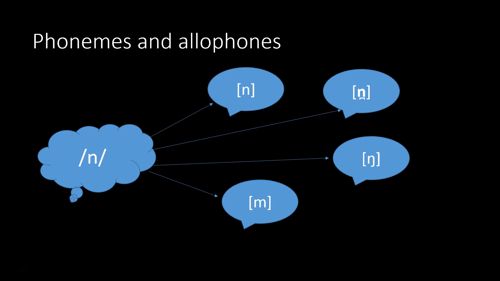Let's look at another example. We have here the phoneme /n/. And again, how is this phoneme pronounced? It's a mental category — that's why we have it in the forward slashes. But that mental category gets produced as all of these different sounds. We have the N sound, pronounced in something like the word "nose." But we can also have other options. If we have the N followed by a P sound, for instance, if I wanted to say "I come in peace" — what we actually say in rapid speech is "I come im peace." We hear that M sound as if it were an N. Because the M sound is one possible realization of the N phoneme.